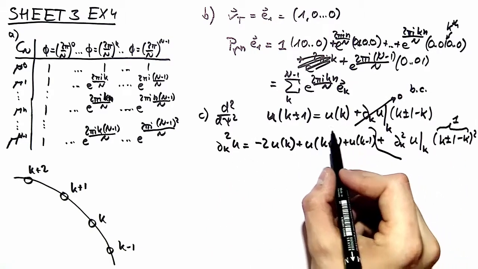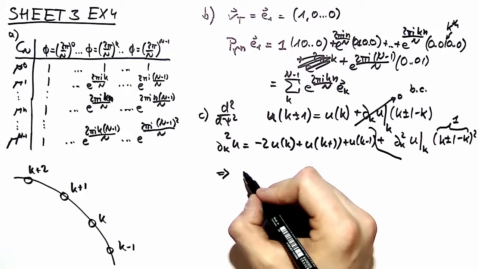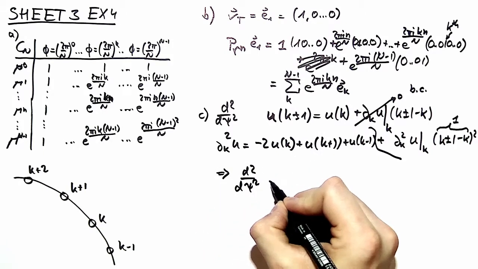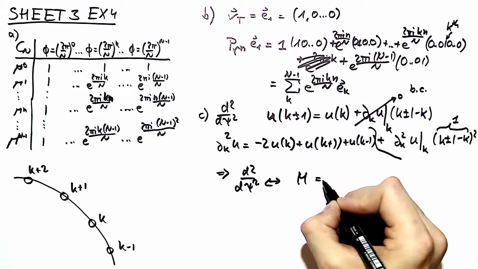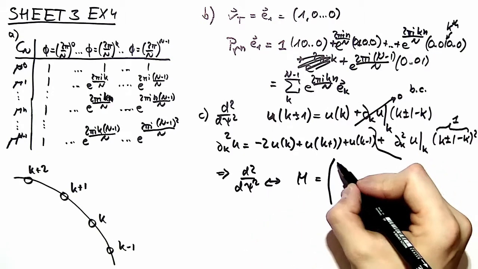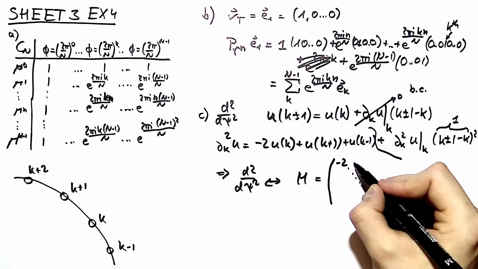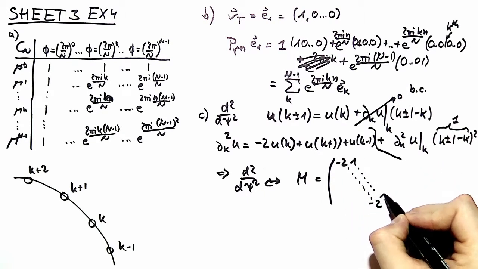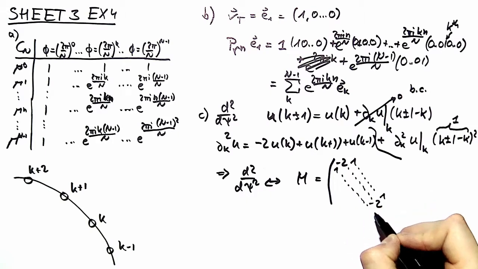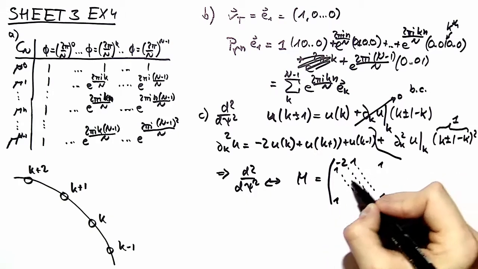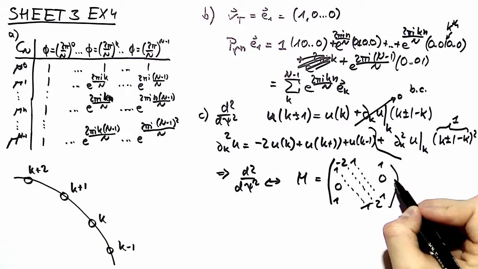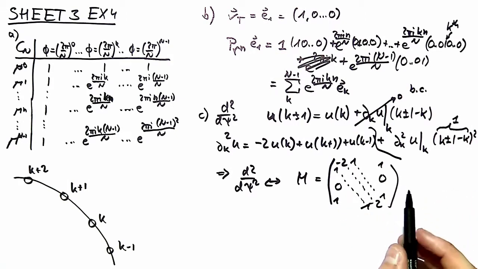With this expression we can write a matrix which is associated to the operator. A matrix M in the tau representation. We have minus 2s on the diagonal and we have 1s on the first off diagonal and 1s on the bottom off diagonal. And then we have a single 1 at the corners because of boundary conditions. This matrix commutes with the tau representation of cn and therefore we have a common eigenspace with common eigenvectors and common eigenvalues.